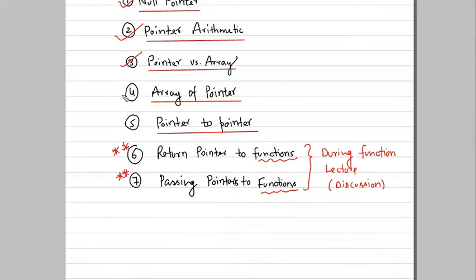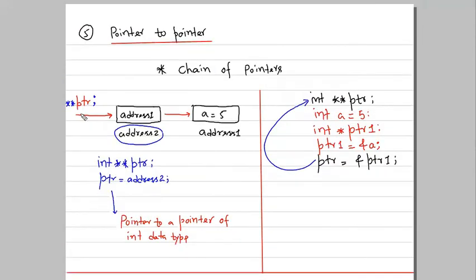Okay, so we have covered the array of pointer. The next one is the pointer to pointer. This is the last topic. Pointer to pointer is something we can easily explain. It would be a chain of pointers. What it means: let's say a is stored at some memory and the address of that variable is address 1 in the memory. If we store this address in some variable, that variable would also have an address in the memory, and we are storing this address into the memory.